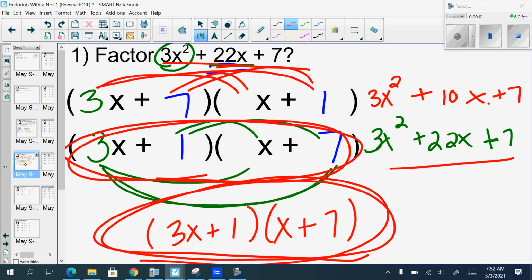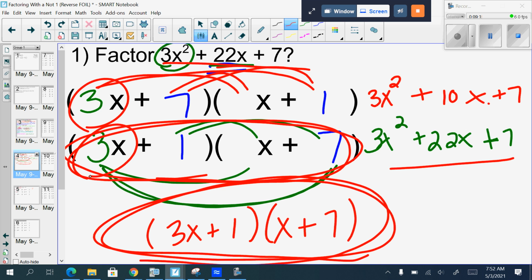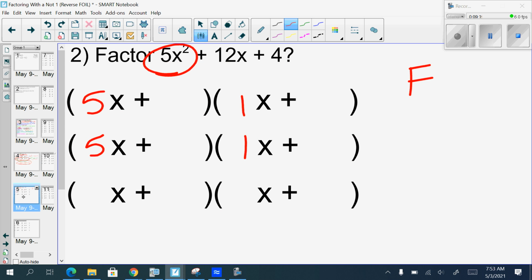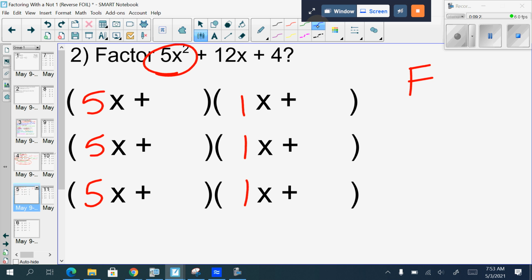Like, did you notice on the last one how you don't want to change too many things or you're going to end up with the exact same combination again? I always leave these in the same spot and flip-flop these, okay? So it's going to have to be 5x and 1x. I want you to jump ahead to last and think about all the combinations of numbers that could go right here, okay? I'm going to give you a little bit of time to think about this one on your own and see if you can figure it out.